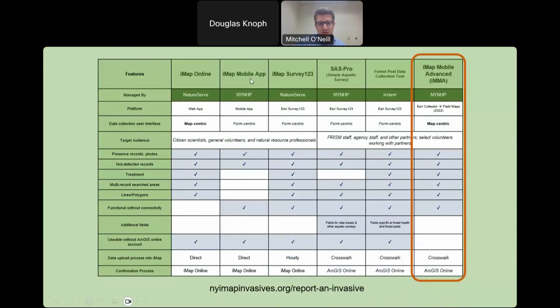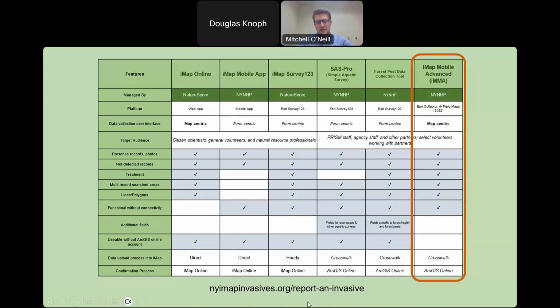We've been going through what the different options are so people get an idea of what the universe is for data collection for iMap Invasives. But we're not going into detail for a full training for any of these tools today, though we have done that in the past and we'll continue to do that as well. We have PDF training resources as well as past training sessions that were recorded, and I will show you where those are on our website. I can also include some links in a follow-up email to everyone on the call.